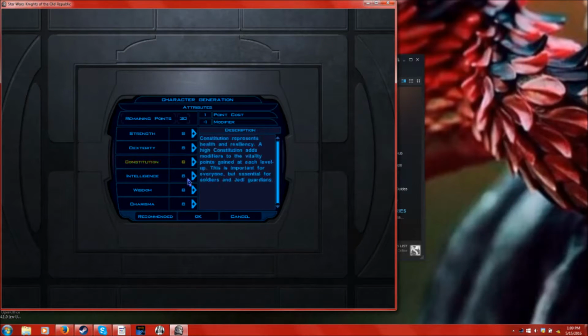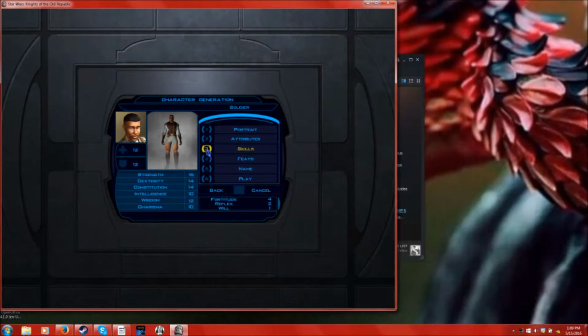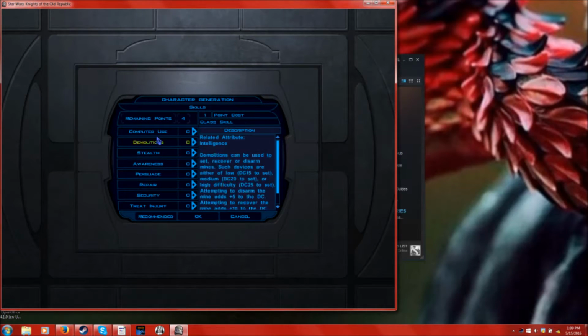Now, really quick, you also want to show what you spend your points on. You want to do this each time you level up. For the sake of expediency, we're just going to smack the recommended button and move on. Now, skills, again, you want to show here. You want to explain what each skill does and which one you point your skill points into. We're just going to plop recommended down here, and that is horrible.